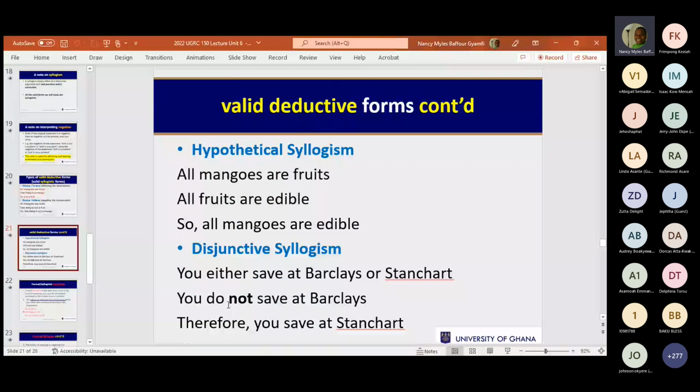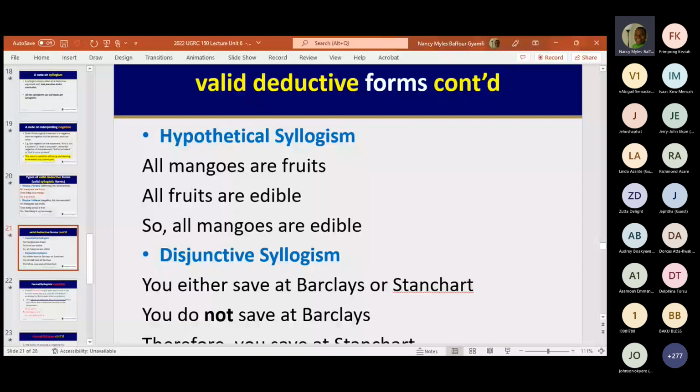Then what is the pattern? Look at it on the screen. It's simple. It's not difficult. These two are the easiest. You can do it in 2 minutes. But I want to talk a little. That's why. All mangoes are fruits. As the first premise, you will see that your consequent in that first premise is what? Fruit. X is a fruit. That statement, X is a fruit, is your consequent. If you don't know how to identify antecedent and consequent at this stage, that is not our problem. It will be yours. So you have to fill it up quickly.